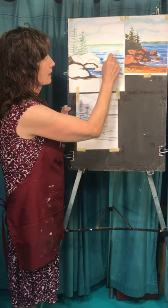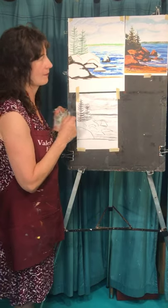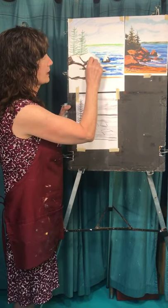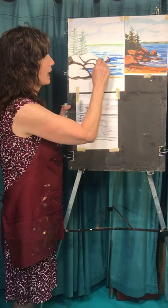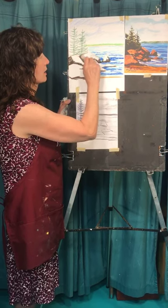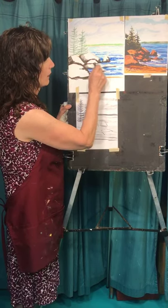And I will suggest that if you've been doing some pictures, try putting one or two of them in a frame, like I did for my mom for her birthday. I framed up a whole bunch of her pictures, and they are just adorable. And they're a priceless heirloom now. Treasured heirloom. Whether you're 88, my mother, or whether you're 8 years old, whatever you're doing with your own hand is priceless and treasured. I know lots of kids do pictures in the classes, and the grandparents fight over them. Heard about it.